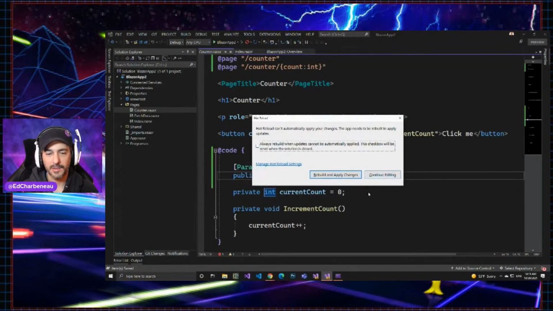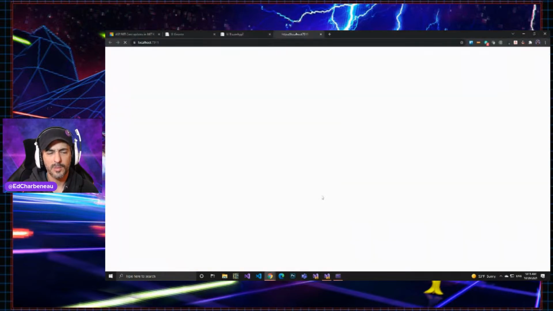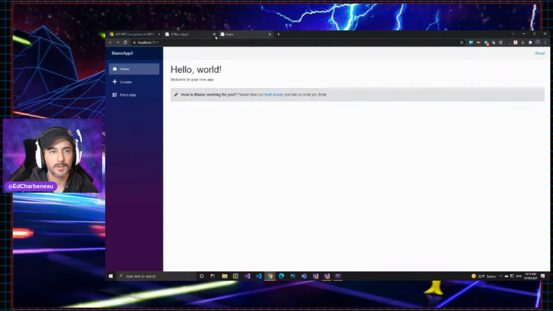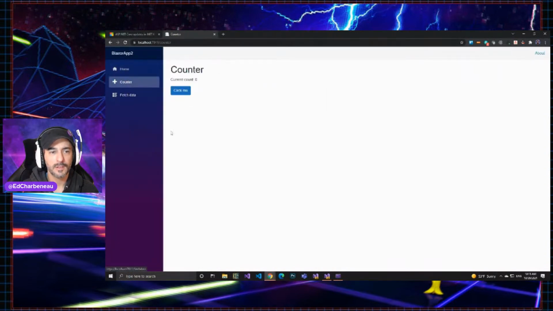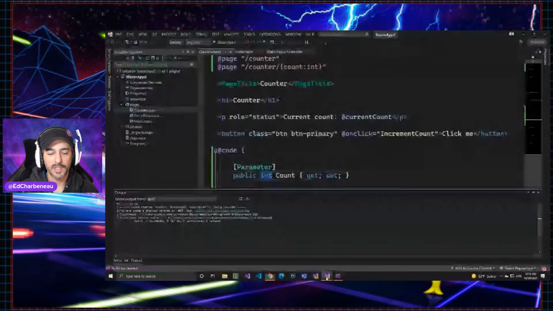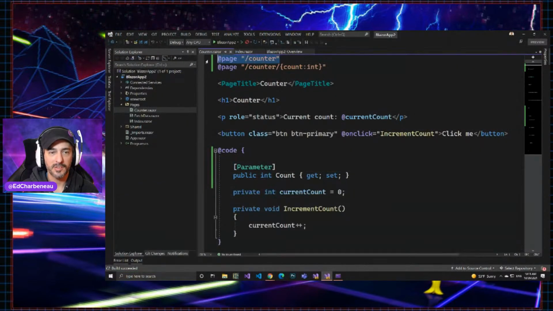So I have a public int. Now my routing works fine because it's defaulting to here. It's satisfying this value, but I haven't really passed anything in and we're not displaying this anywhere.